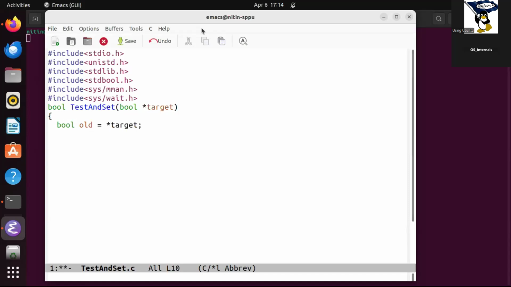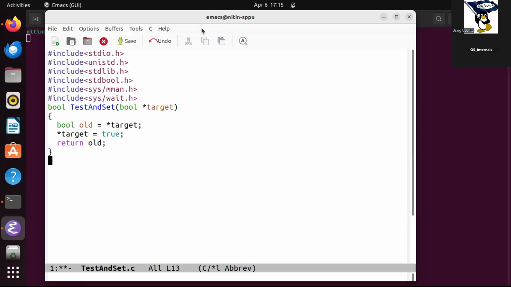Then we'll modify the target value to true, and then we will return the old value. Fine. So this is our test and set function.